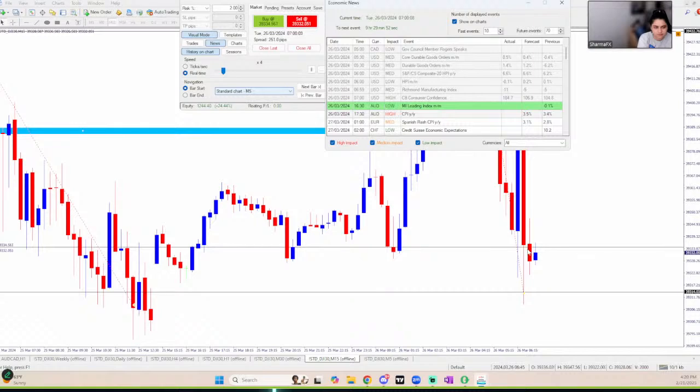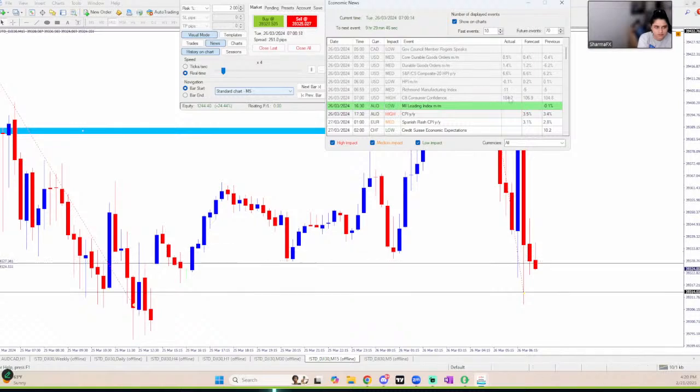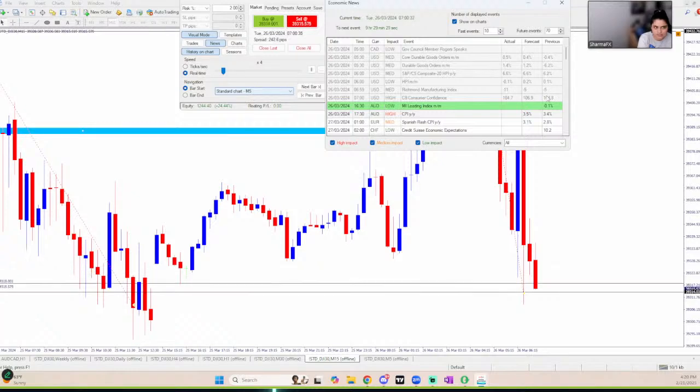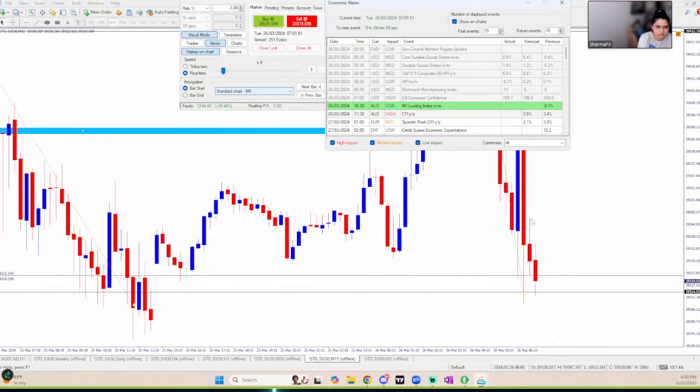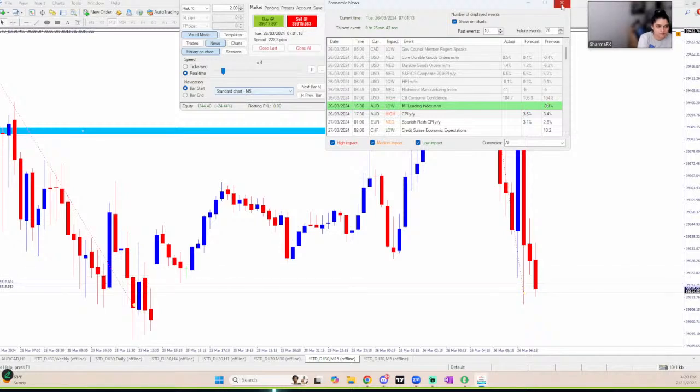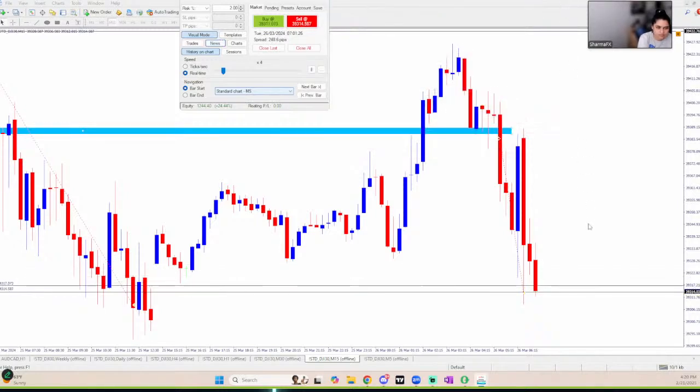Alright, so that 15 closed bearish, and then you had news come out. So we're sitting around the same levels as previous. Nothing has really changed. We're forecasting that there was going to be an increase in that consumer confidence. Not so much, but we're sitting around the same level, so we haven't really dipped. So let's see how price reacts here.